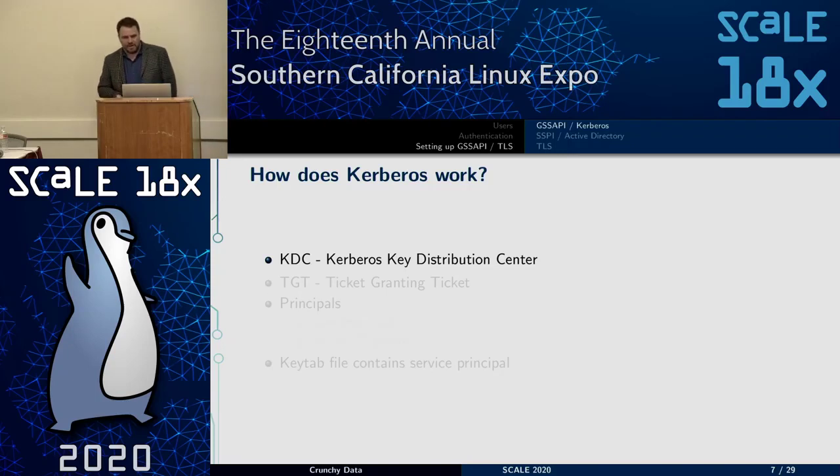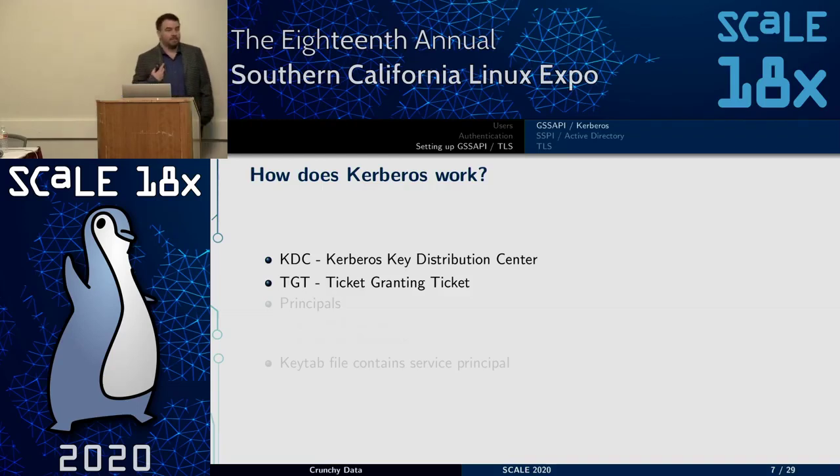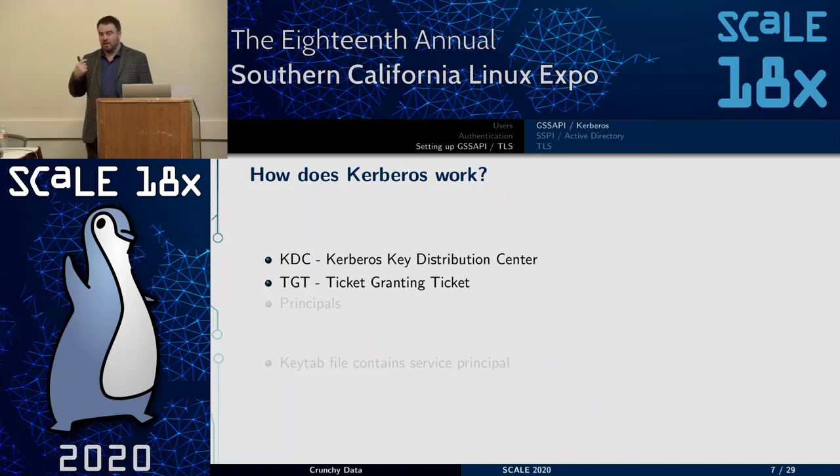So let's talk a little bit about how Kerberos works. Kerberos works by having a KDC, that's a key distribution center, right? And then you have what's called a ticket granting ticket. So the way Kerberos works is that I'm a user in a Kerberos environment, right? I run a command called kinit, right? This is the very beginning of arranging to have Kerberos authentication. That kinit will contact the KDC server, right? And will basically request a ticket from it, right?